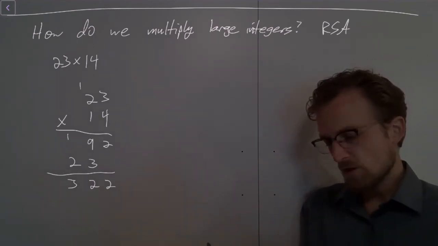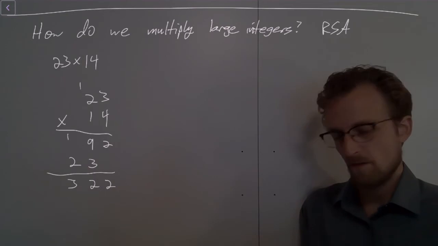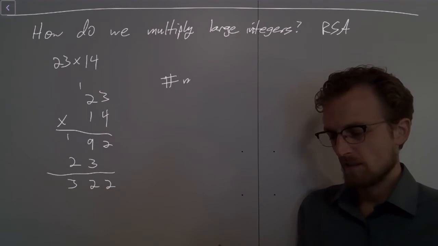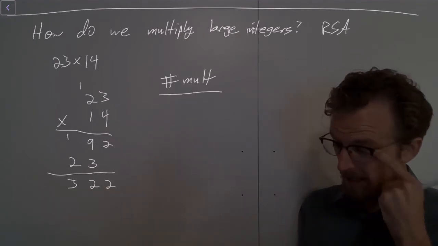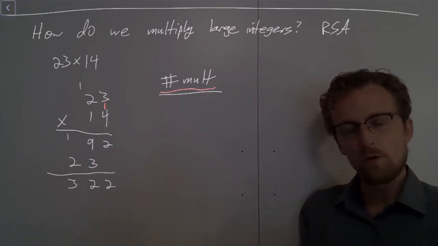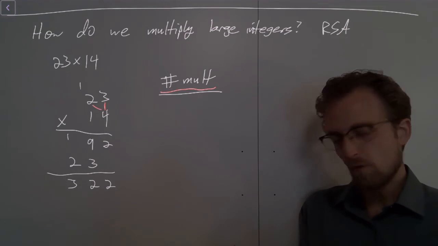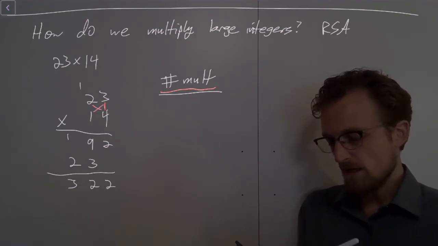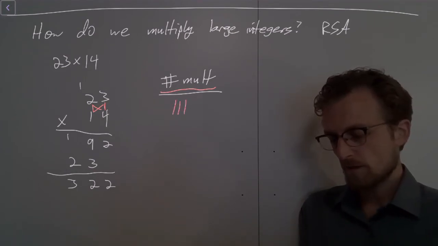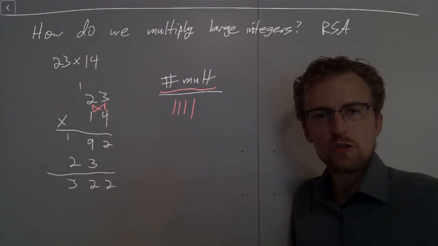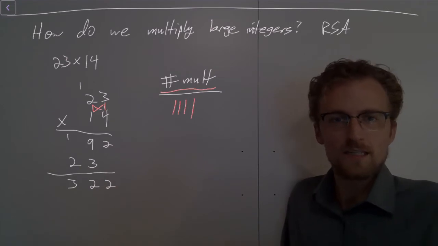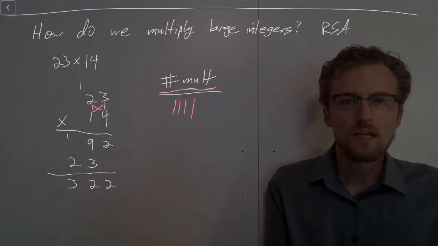322. So let's think a little bit about what we just did, right? How many multiplications did we perform? Well, we multiplied 3 by 4. So I'll track these in red. We multiplied 3 by 4. Then we multiplied 2 by 4. Then we multiplied 1 by 3. Then we multiplied 1 by 2. Okay, so altogether, there's 4 multiplications. Okay, and then you could track how many additions as well, but it's a little bit less clear to do it like this. Instead, let's kind of write this out in a long form.